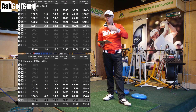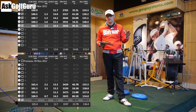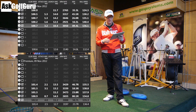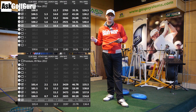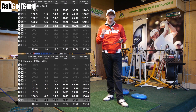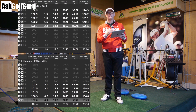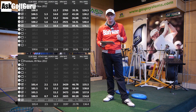Now, this isn't the most scientific of tests. If you wanted to test if one club is actually better than the other, you would need a robot test — really scientific conditions, same hit every time, exactly the same ball. When a human hits it like me, and my stats are pretty consistent as you can see, there's no real ups and downs. For me out of those two, the new one wouldn't be enough to make me change from the old one. What's interesting is the 913 feels much nicer — the face feels different, the sound is different, the acoustics are different as Titleist say. If I did this test again and I found I didn't keep getting extra distance with the old one — which honestly I don't think I would — for me they're performing almost identical. It's more about where I hit the ball on the face in both batches of shots, which TrackMan doesn't tell us.